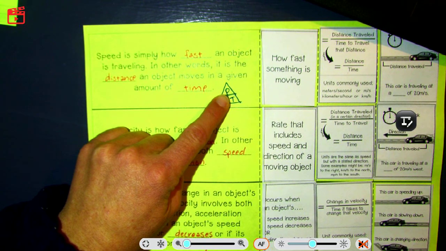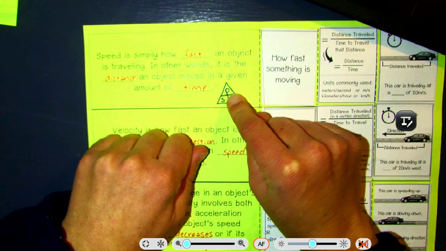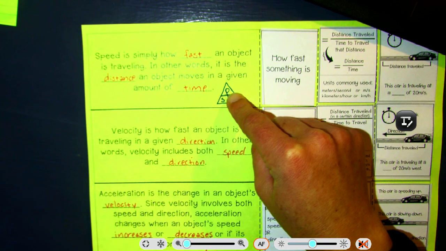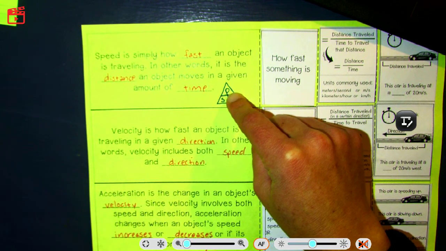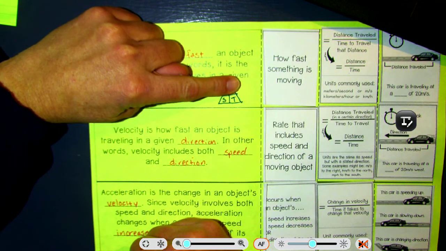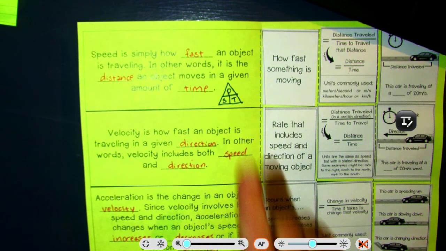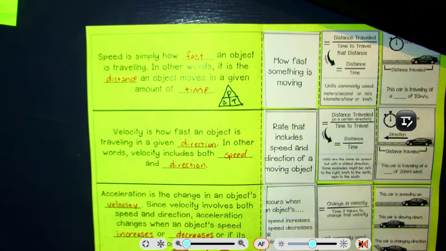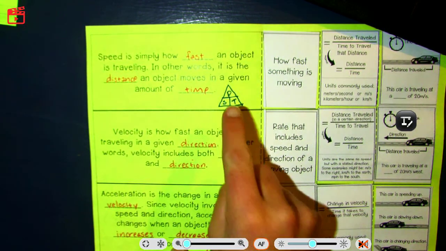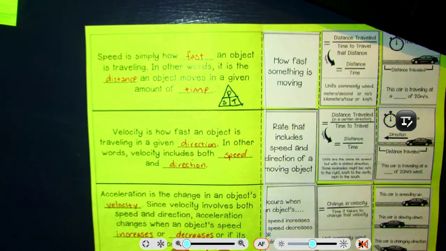Distance divided by time. Now, if I am solving for time, I'm going to need distance divided by speed because it's d over s. If I am trying to solve for distance, I am going to do s times t because they are side by side, okay? With any problem, if you are given two of these variables, then you're obviously looking for the other one. If you write this out and you plug it in and look at it, it is very, very simple, okay?